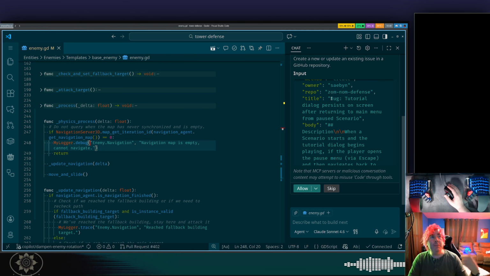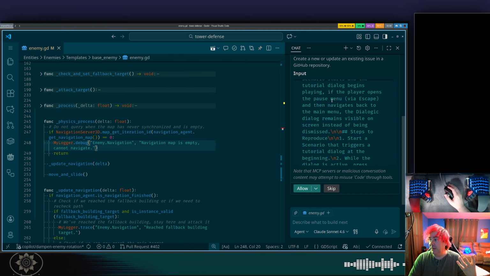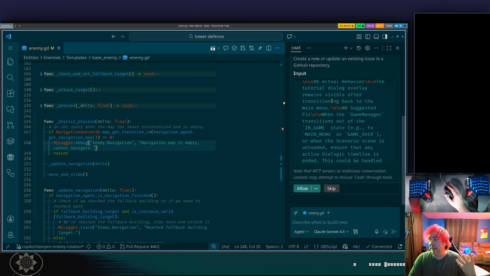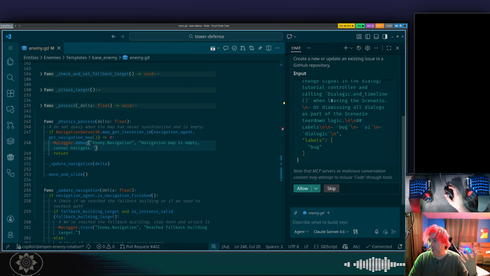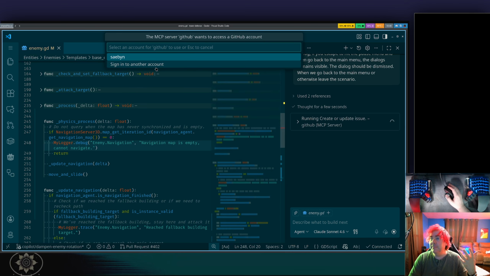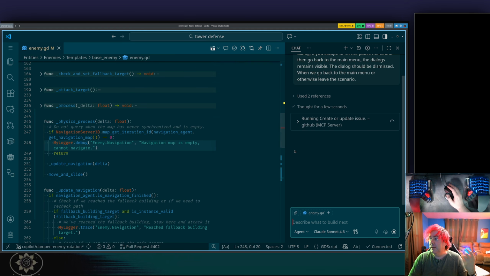We saw a bug where the tutorial dialogue from the first scenario stayed open even if we exit the scenario and go back to the main menu. So I asked AI to write up a bug case, and it has a bunch of ideas about what the problem might be, but that's fine. We're just going to let it go do its thing. And there we go.